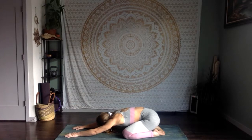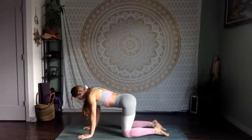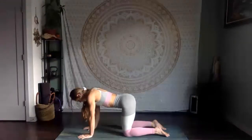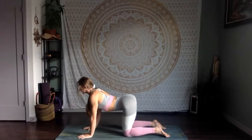On your next inhale, rising up, coming into a tabletop. We're going to take the hands directly underneath the shoulders, spreading the fingers nice and wide, and then take the knees hip-width distance apart, toes untucked. Taking an inhale, drop the belly, lift the head and the tailbone for cow.